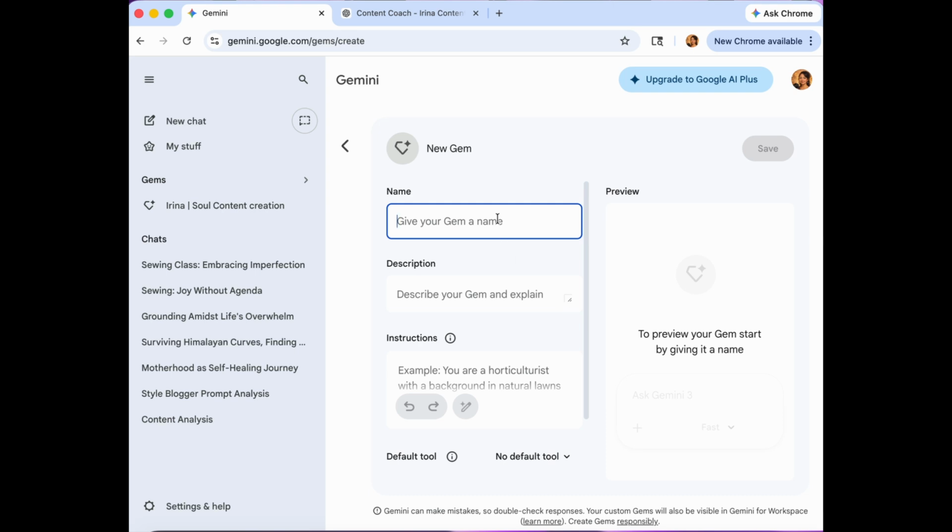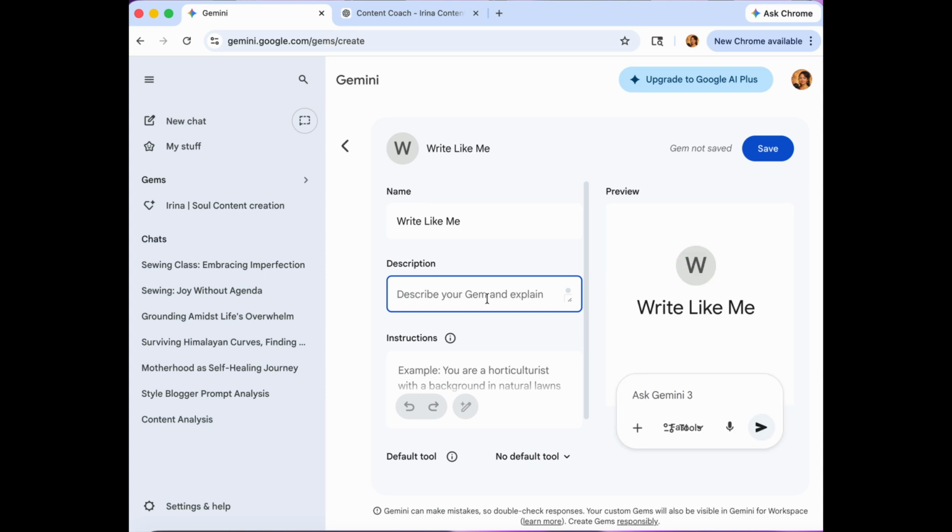Okay, so here you can see the window to create your Gem. You can give it a name. For example, I just put Write Like Me, and you can add the description, which is just to understand what it is about, which I just write so it's very clear.